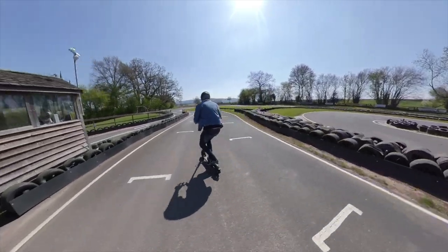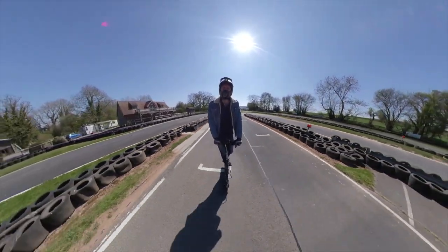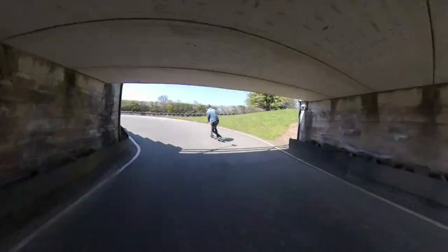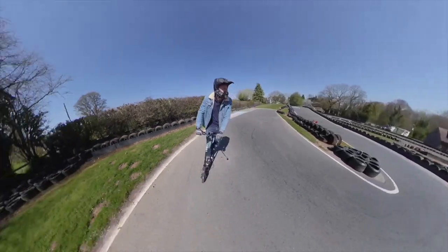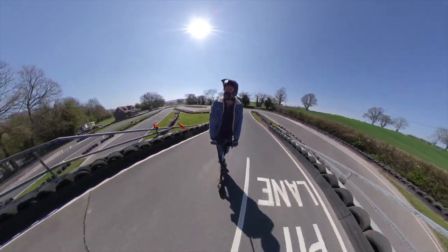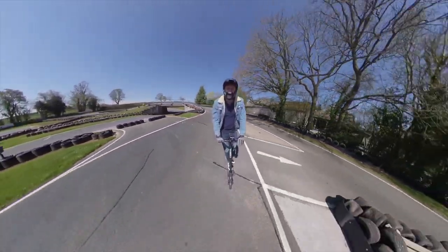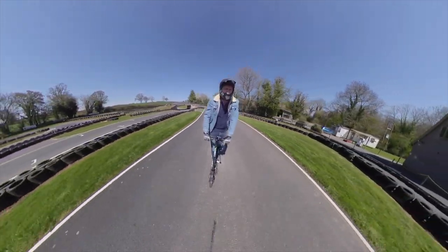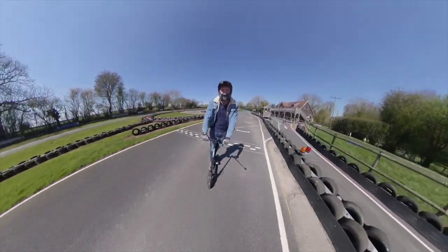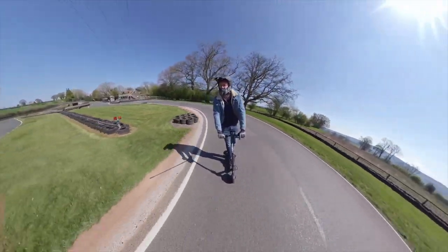Max range you're looking at about 25 miles - that's not too bad, really respectable, but that's massively dependent on your weight, height, the weather, and the type of ground you're on. The max rider weight is only 100 kilograms, and I'm literally at the maximum. It still performs rather well, but because it's only got a 300 watt motor it can sometimes struggle to get up to top speed, and going into the wind and uphill can be a little bit of a struggle. But overall the feel is extremely familiar to the M365 - it feels more like the M365 in terms of how it rides than the Ninebot Max.